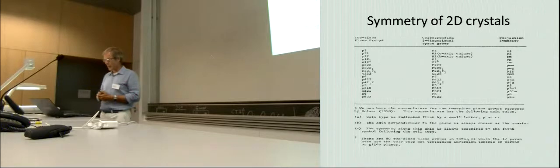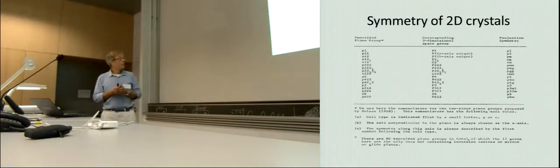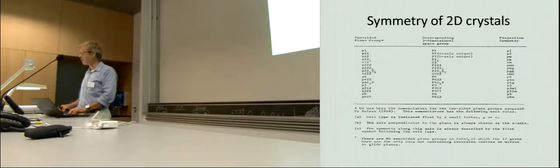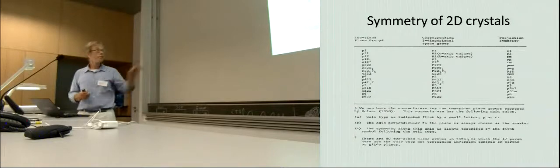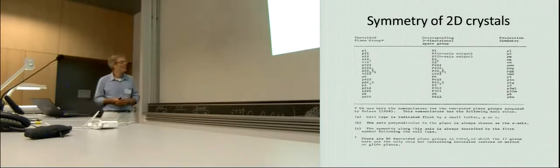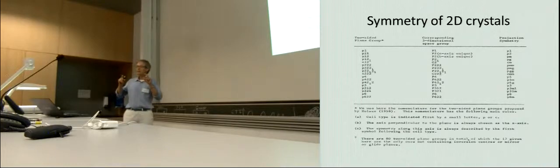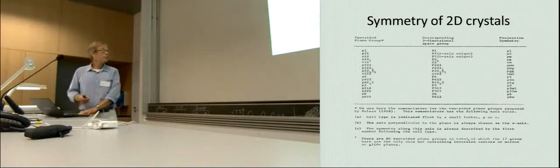But anyway, Sven was a postdoc in Richard Henderson's lab, and they had worked out all the nomenclature and the properties of two-sided plane groups, and they were about to publish that and had a manuscript ready. But then they found out that it had already been published, I think in Zeitschrift für Kristallographie or something like that, in 1958. So in the end, it was just one sentence in another manuscript referring to this paper. So this may happen.